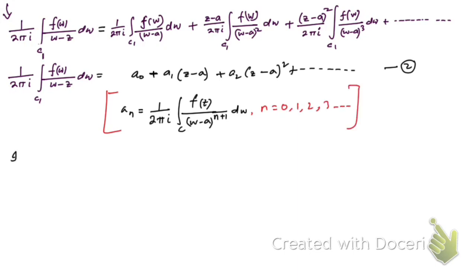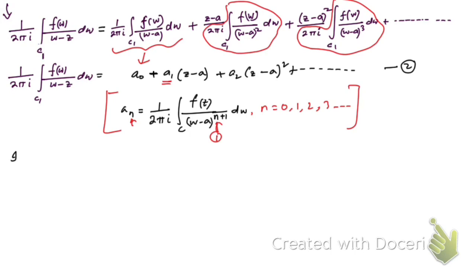So here you see, if you put n is equal to 0 here, then you're gonna get this term is equal to a naught. And similarly, if you put n is equal to 1 here, then you're gonna get this part equal to a1, right? Similarly, if you put 2, then you're gonna get this part is equal to a2, right? And so on. That's how we have got this series, right? So let it be equation number 2. So we have taken this as equation number 2.